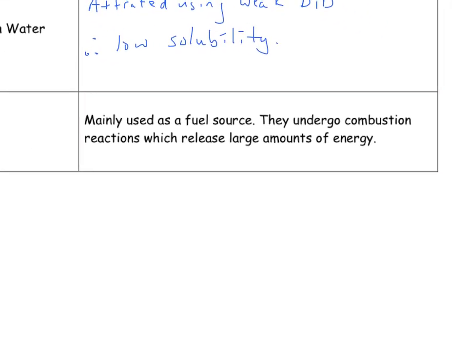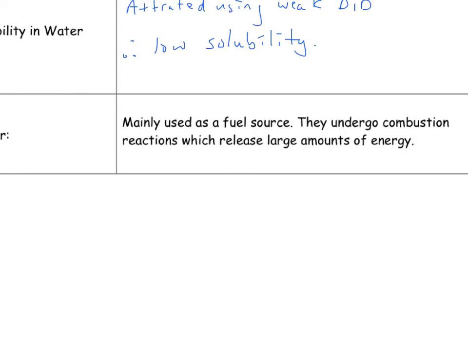Other things you should know about alkanes. We mainly use them as a fuel source. We do combustion reactions with them, which releases large amounts of energy. So where do we use them? Well, we use methane, which is the simplest alkane, as the main component in natural gas. So what burns in your furnace, if you have a gas furnace, or in a gas stove, or coming out of a Bunsen burner. We use propane to cook things in our barbecue. We also use gasoline, which is an alkane. Main component is octane, which drives engines like the ones in our cars.